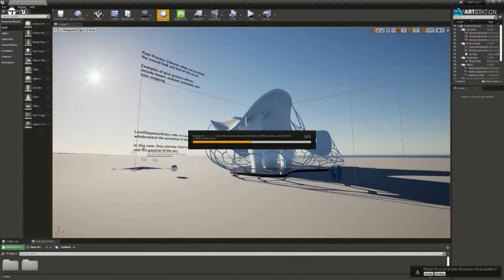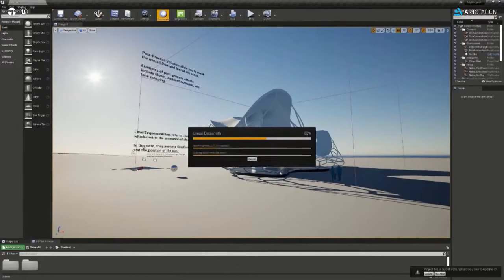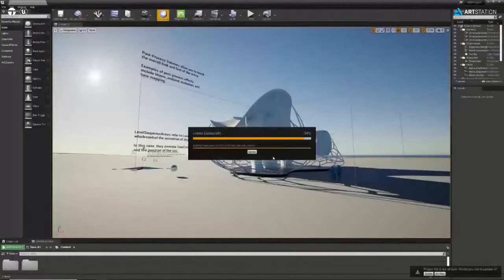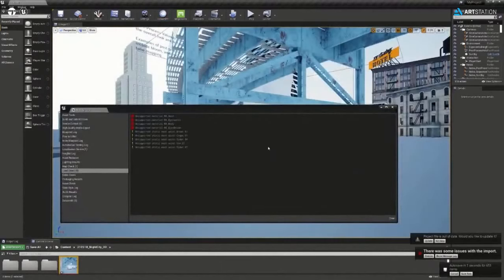So this may take some time depending on how large your project is. I've sped it up for the purposes of this video. So when it is imported, a message log will pop up letting you know that there are some elements that are not fully imported.